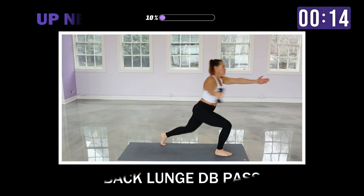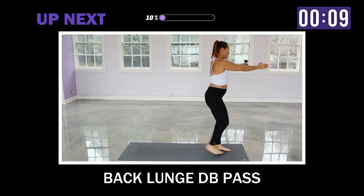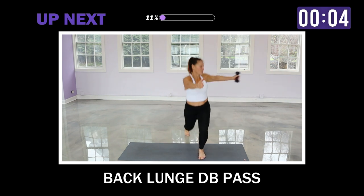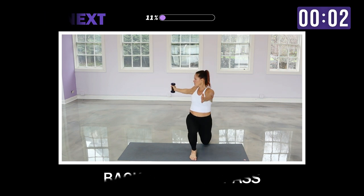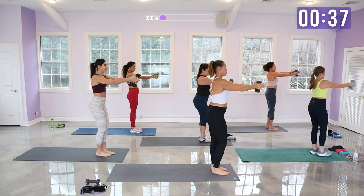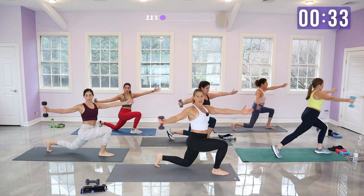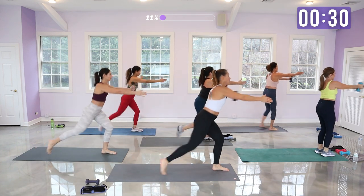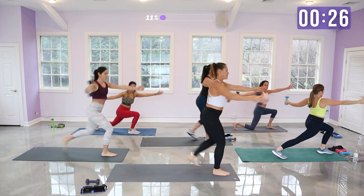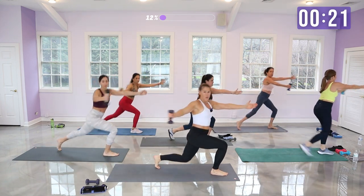One dumbbell, come to the front of your mat. We're lunging back, and as we lunge back, we're gonna open up the arm to the knee that stays in front. So that's the weight, the hand weight. Lunge back, rotate, and switch. So where the knee is, that's where I'm gonna rotate over to. See if you can look back there. Take your eye gaze to where the weight's going.